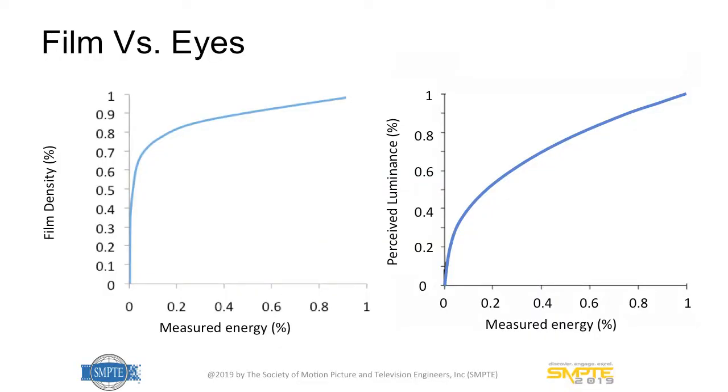The way the crystals in the film, or the grain, react to light is not in a linear fashion. If I put twice as much light, it's not going to be twice as opaque as a negative. It's a nonlinear curve that is not the same as our eyes. This is our eyes on the right-hand side. This is film on the left-hand side. It's not exactly the same, but it follows the same principle. And that, combined with the look of those different dyes in the film, together combines what we call the film look. This is why a film doesn't look like a video on the screen.